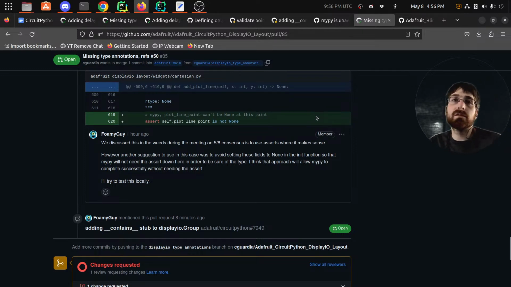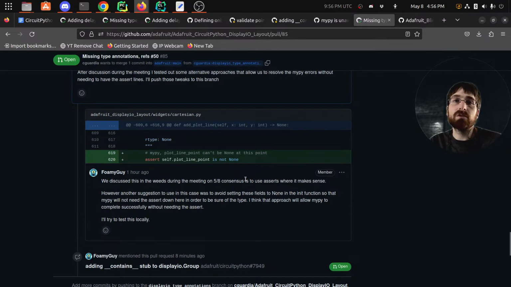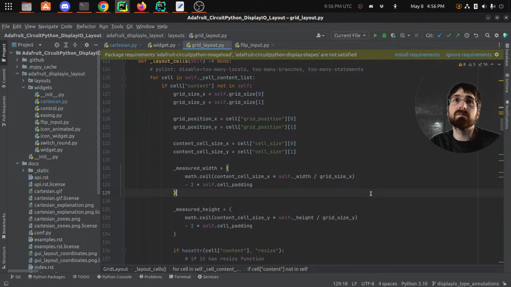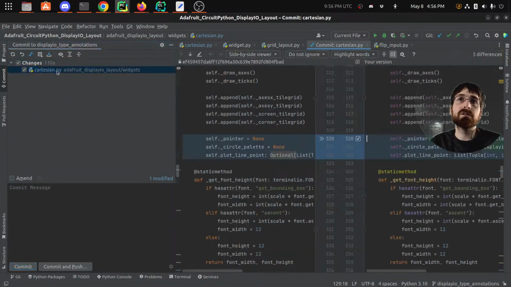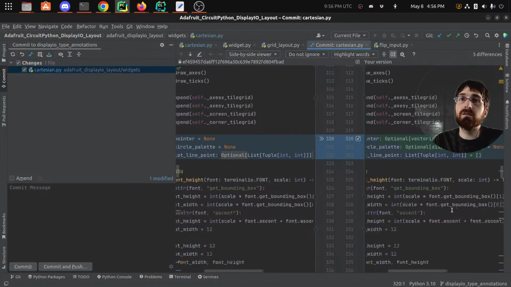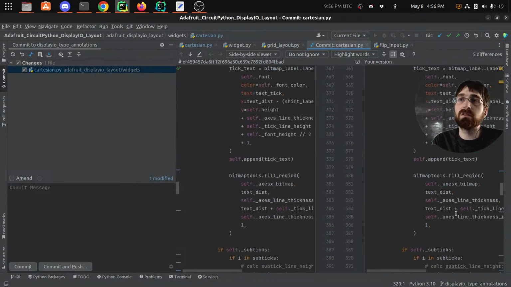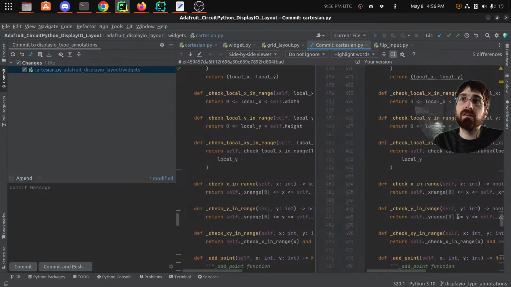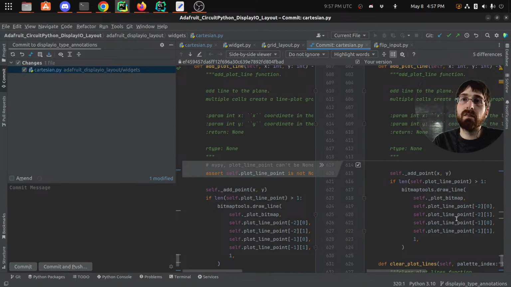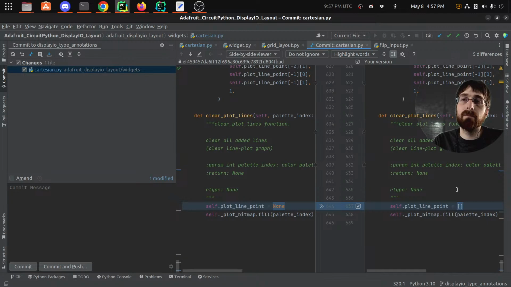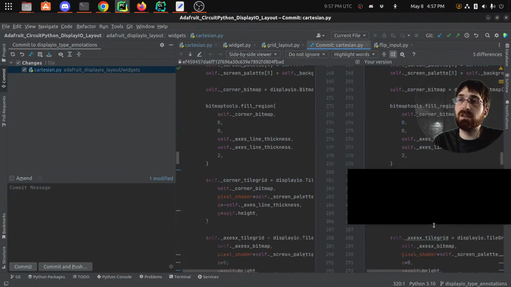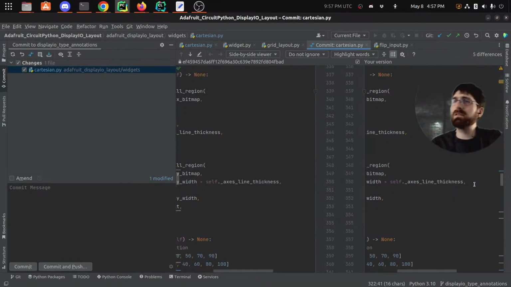All right, so we got through a bunch of stuff with this. I will probably commit. Well, let's see, we could commit this back, I think, right? What all did we end up changing in here? It was optional vector IO circle, optional palette, and then for the last one, instead of optional, we went with list. And we were able to drop our assert for that, and for that. And that was just resetting that back to being an empty list instead of none, which is more or less the exact same change as what's inside of the init. It's just that it is outside of init in some kind of reset function.